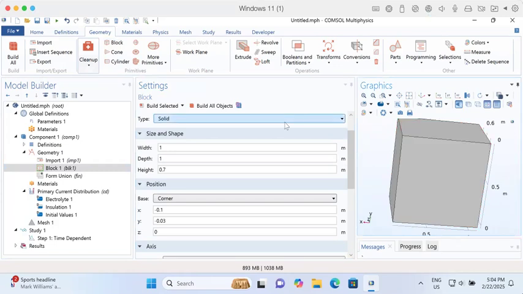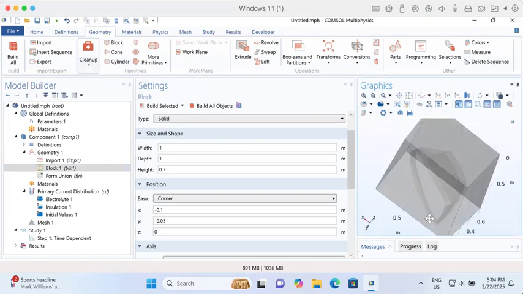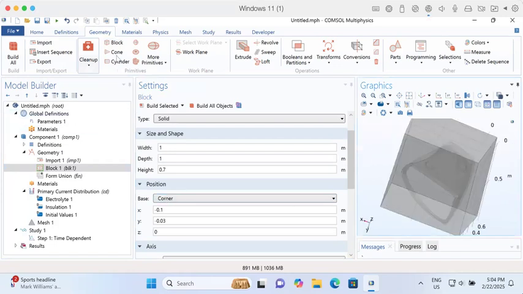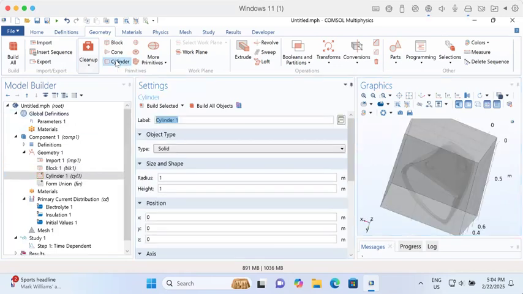So we want to add a cylinder. Under the size and shape of the cylinder, the radius of the cylinder is 0.05.